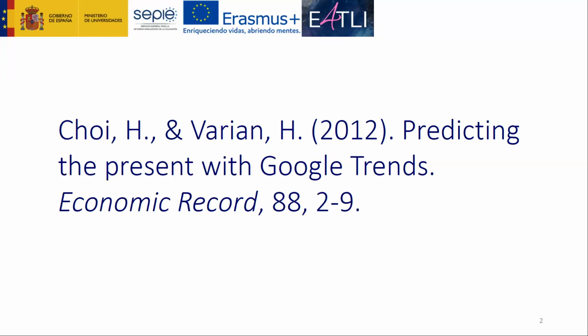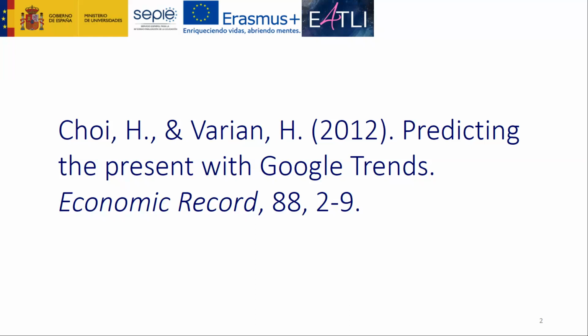The classical article in connection with Google Trends is Choi and Varian's article published in 2012, entitled Predicting the Present with Google Trends. We will not perform forecasting now. Maybe we will perform forecasting in the session of coding for data science, but for now we will stick to the basics. The aim is to get a real understanding of the topic to move on to higher level technologies in autumn, in connection with data science.